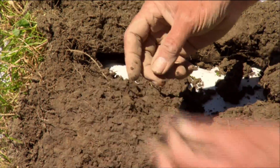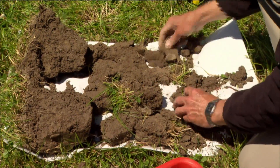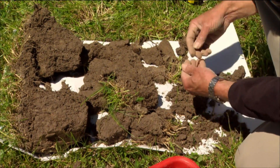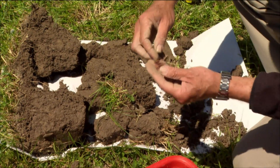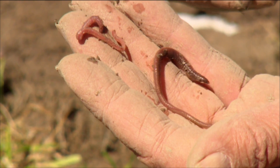I define the soil biology of a field as the essential, working part of a soil. Earthworms are part of that, and mycorrhizal fungi — a microbe — are the holy grail, if you like. The soil smell component is incredibly indicative of the biological health of the soil, picking up the amount of carbon, the type of humus present, and the type of organic acids produced by the microbes.